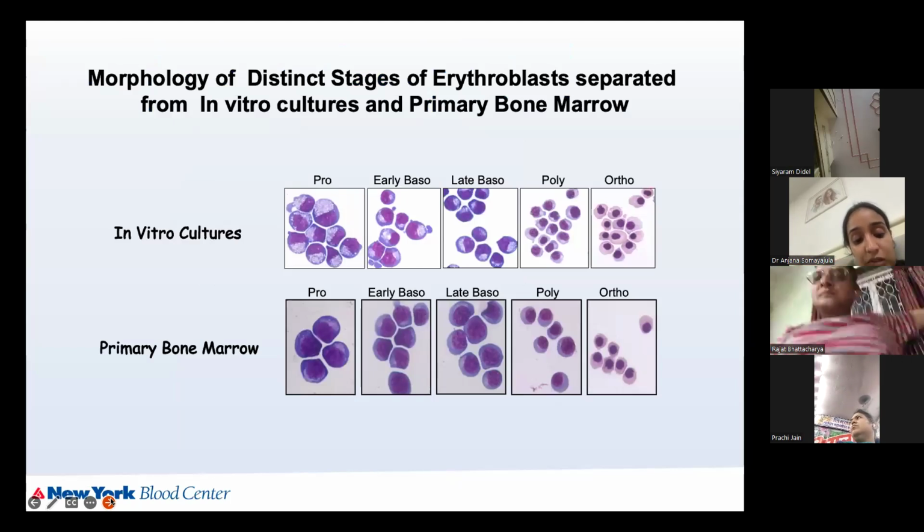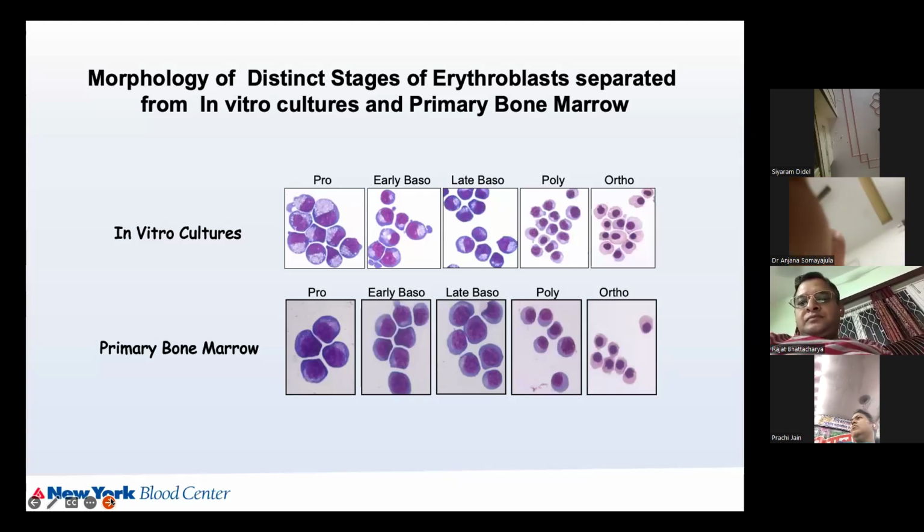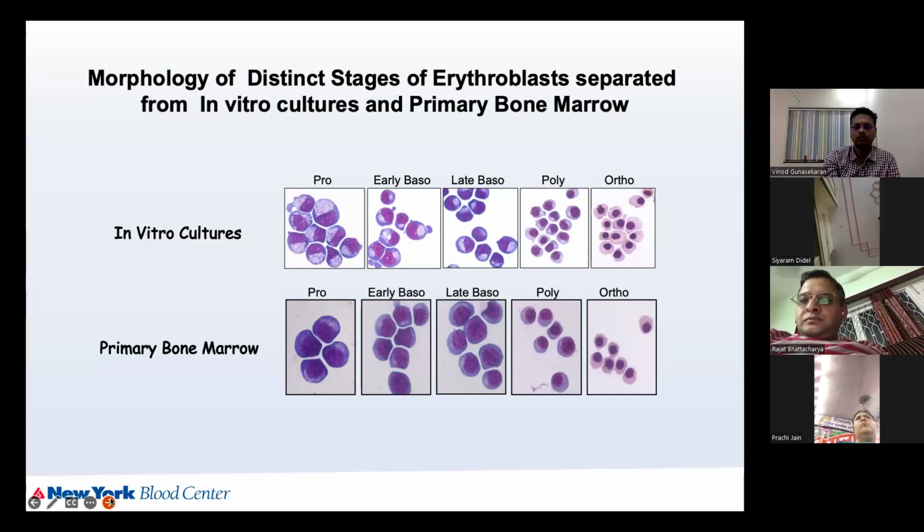One thing I want to bring to your attention is we do all these studies initially in in vitro cultures of stem cells so that we can generate large amounts of them. But I always remind my students and my colleagues, we always need to be sure when we do these markers, they're actually useful not only for cultured cells, but actually primary cells from the bone marrow. And here I'm showing you that using these markers, alpha-4 integrin and band3, we can use the same markers to get very pure populations of terminally differentiating erythroblasts at distinct stages of maturation.